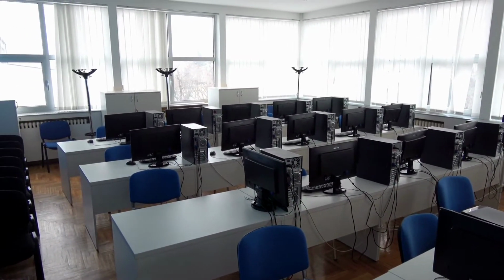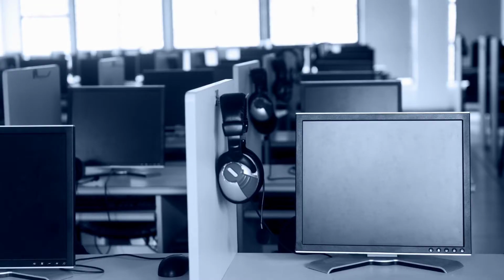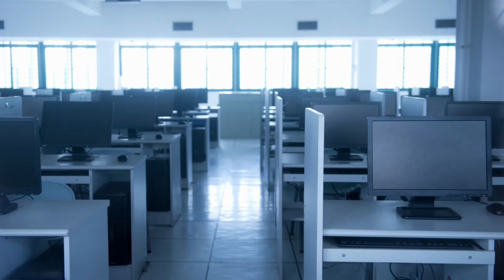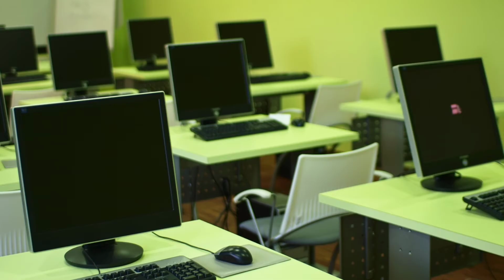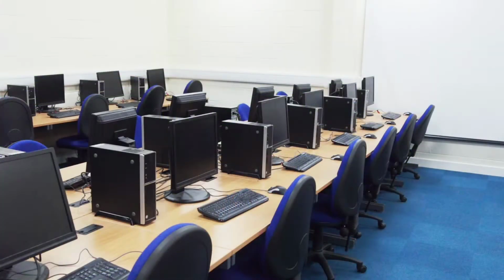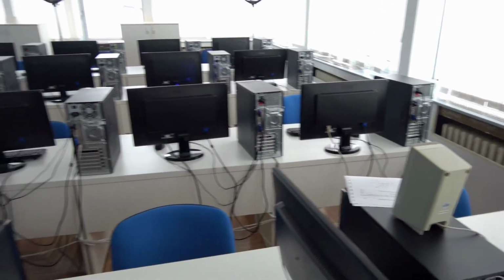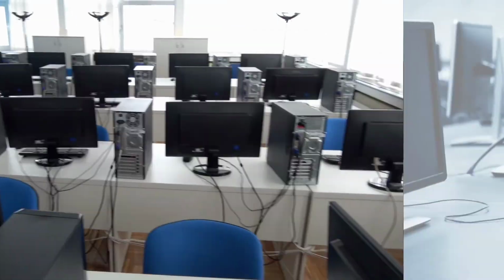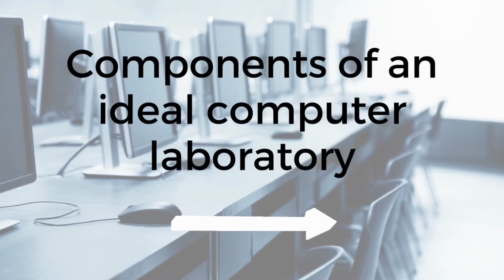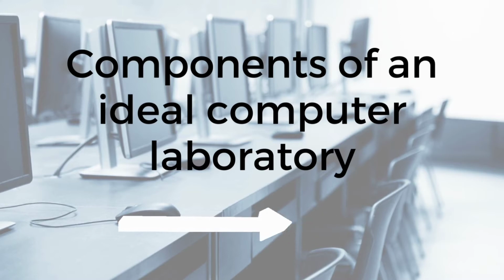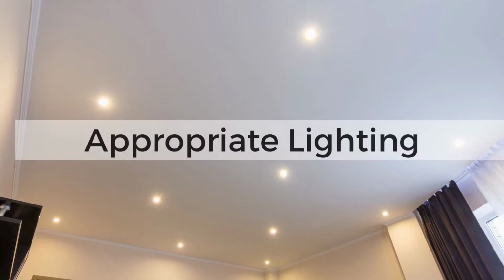Alright, what about the computer lab? A computer lab is also called the computer room. This is a room where the teaching and learning of computer studies takes place. It is a room where the needed equipment for teaching and learning computer studies, or doing scientific work on the computer applications, are kept. Now, this computer lab has different components, that is, things that are found in the computer lab. What are some of the components that can be found in an ideal computer laboratory?